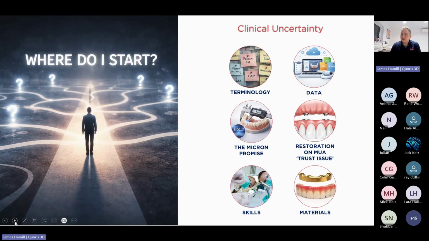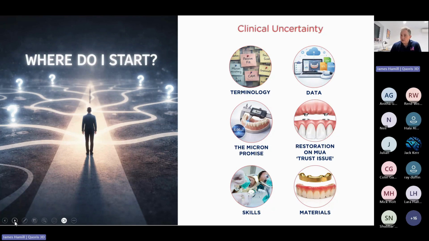There is sometimes a mistrust we have found for dentists restoring on MUAs, because traditionally it has been all direct to fixture. MUAs are an amazing addition for full arch. They make life so much easier. Some people have had bad experiences, such as screw loosening and screw breakage, but that's nearly always down to problems with records, inaccuracies, and poor passivity. But if implants are in the right place, you can restore very, very straightforwardly on MUAs, and they make life so much better, a much more predictable restoration.